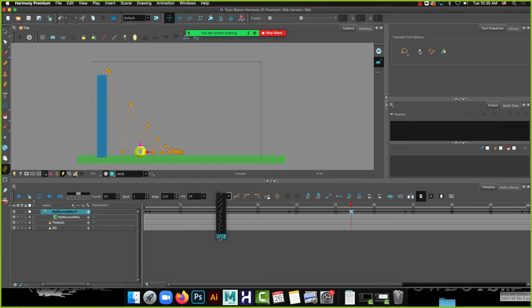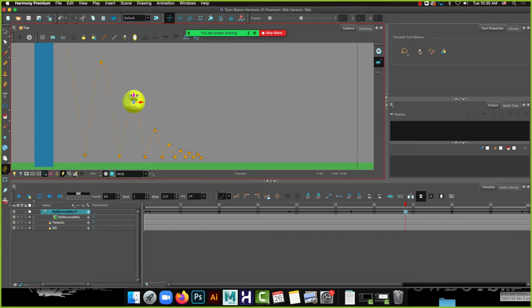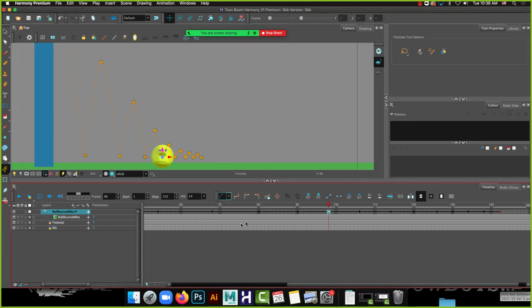So I got this, and I'll use the most extreme ease one more time. So that was that one. This is this one. And then, so for this one here, then you want to start reducing how much ease you're using. So that on this one, I'll use the second most extreme ease. And I'll use the next most extreme ease. And then finally, I'll use the least extreme ease on the rest of these. And again, I'm just switching back and forth. This is slow, slightly rapid in, slightly slow in.